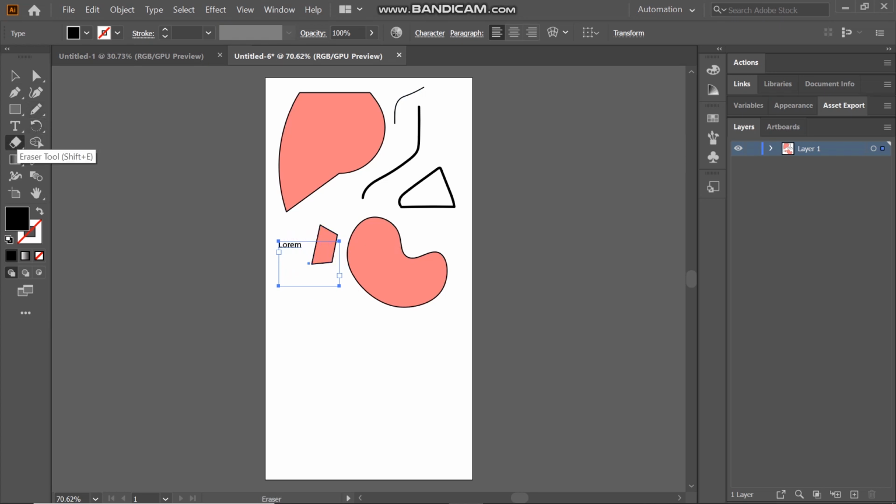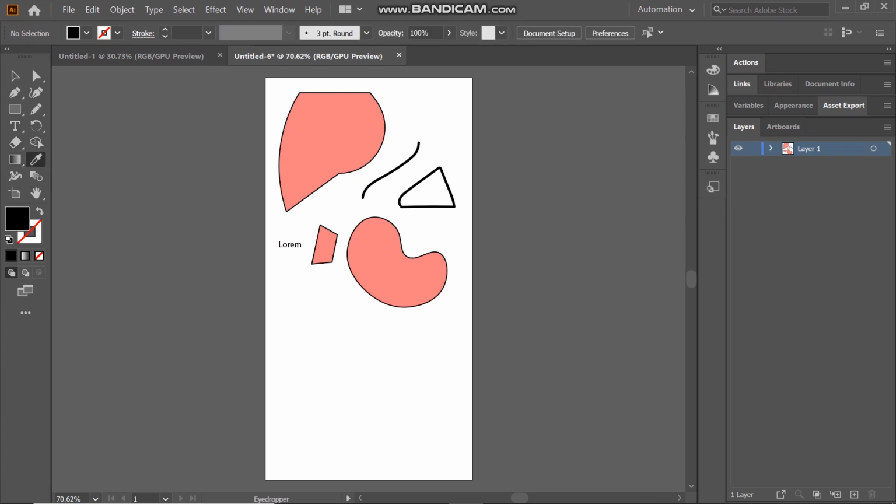Now it's the rotate tool, and let's see how to erase parts of the diagram. If there's any extra part, you can erase it. So now let's erase a part of that line. So yeah, now you can see how easy it is to erase. Yeah, and that's the gradient tool.